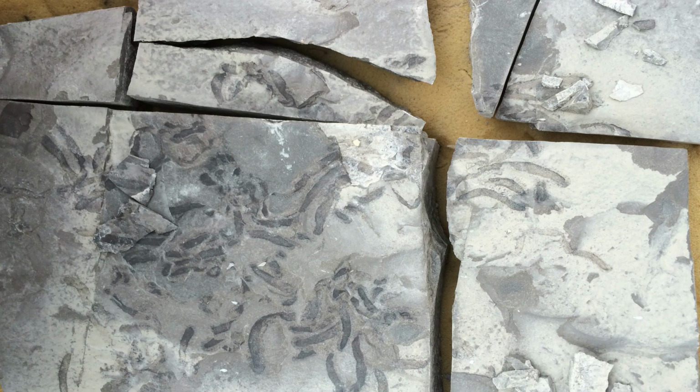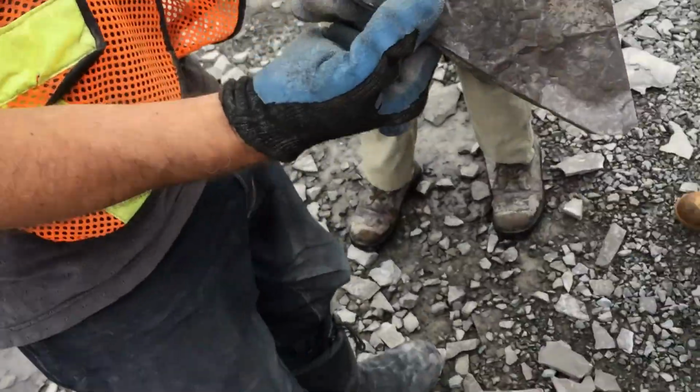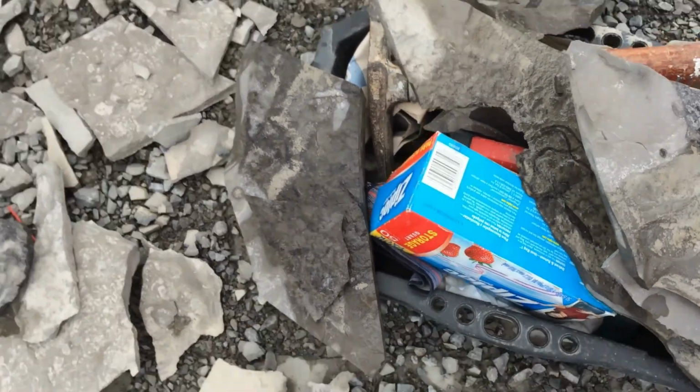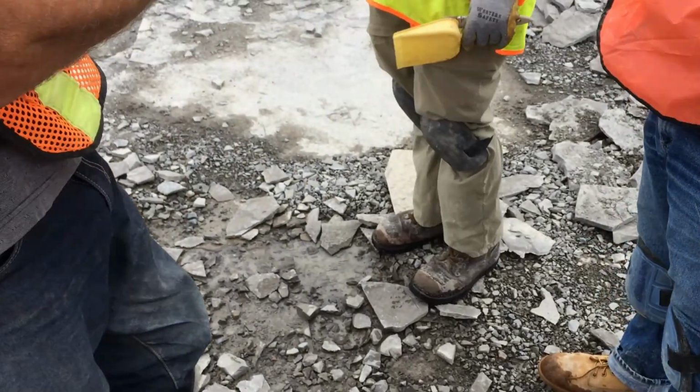Oh, and what have I been up to? I found some of these really nice plant or algae. Blob sort of got massed together. This one, yeah, that's Inicalis. This one too, this blobby thing. Yeah, that's what all that is. There's a lot, this whole section here had a lot of algae.